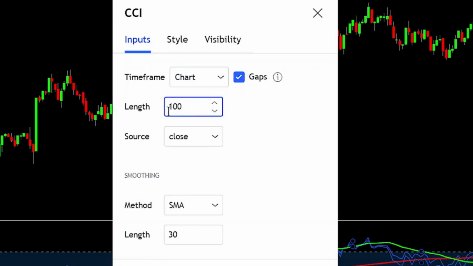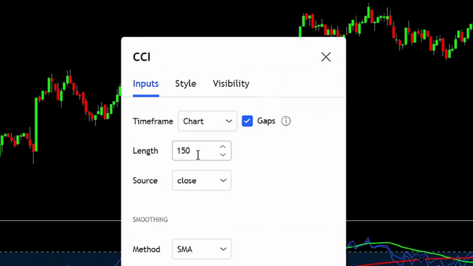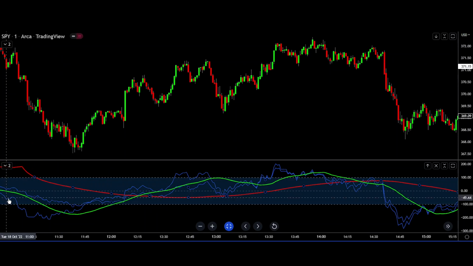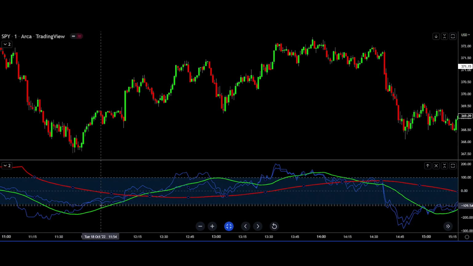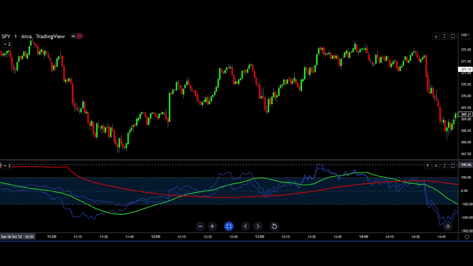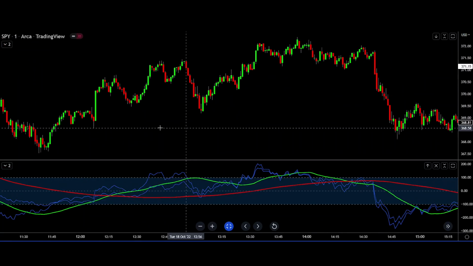You're also going to set the length for 100, but this time we're going to select the simple moving average and we're going to set it for 30. So you have a staggered one. You have this length set at 150 with the simple moving average at 100, and you have this one with the indicator itself set at 100 with a simple moving average of 1/5 of what the total length is on this one. So that's what we call a 1:3:5 ratio, and you can take this and go ahead and color it red. So it's a very simple indicator.